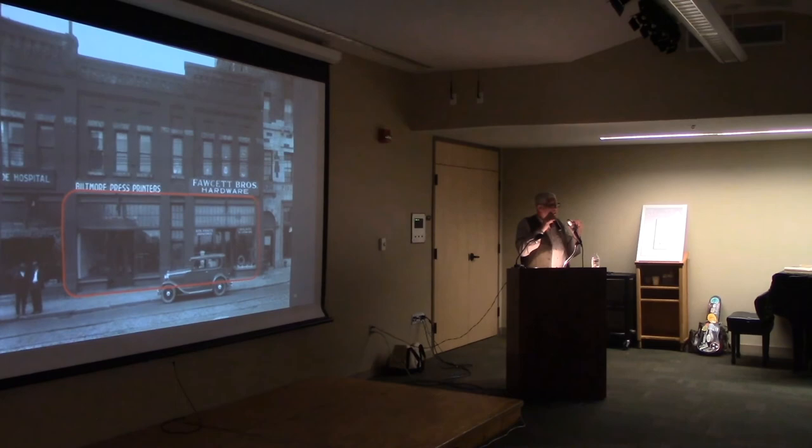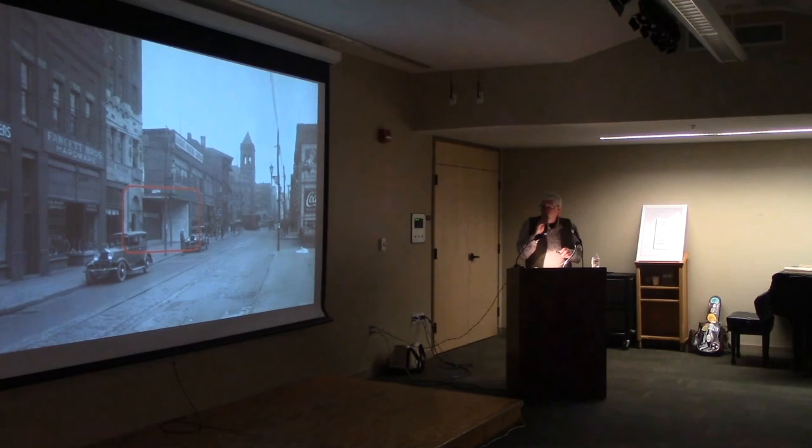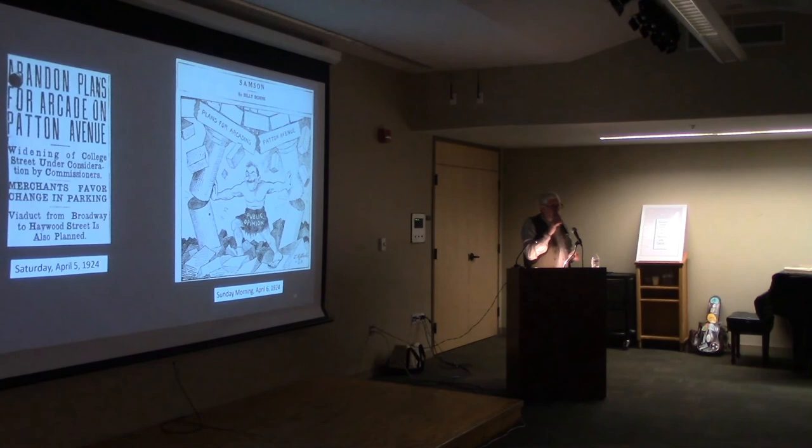And this building next to the public service building was a printing shop, so this was a loading dock. But that gives you some semblance of an idea of what it would have looked like, where you would have been under the surface of the building. The idea didn't last long. And so they didn't do that.